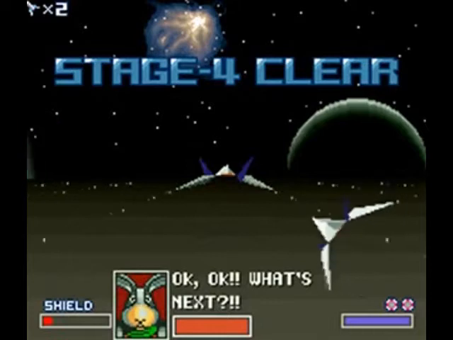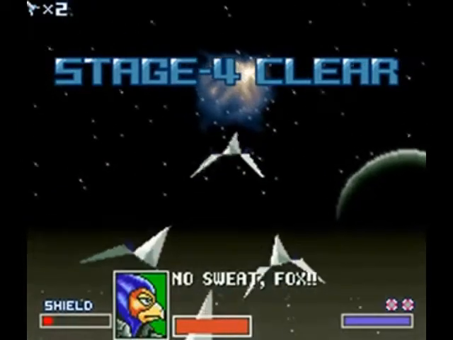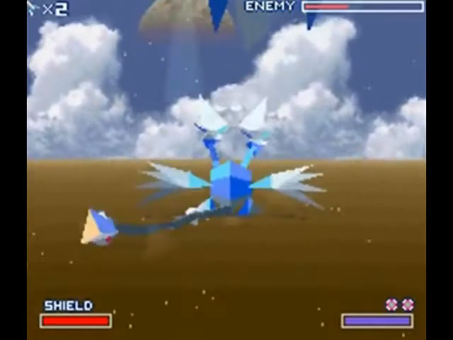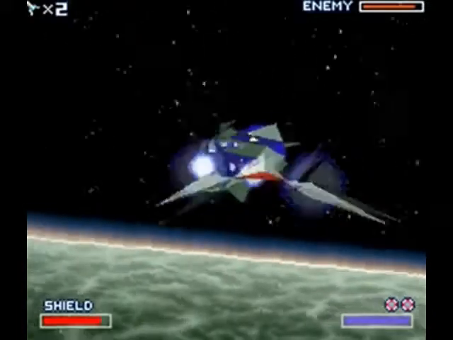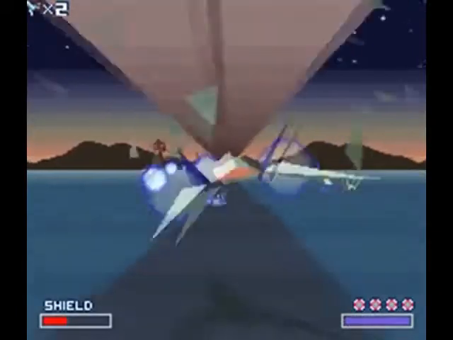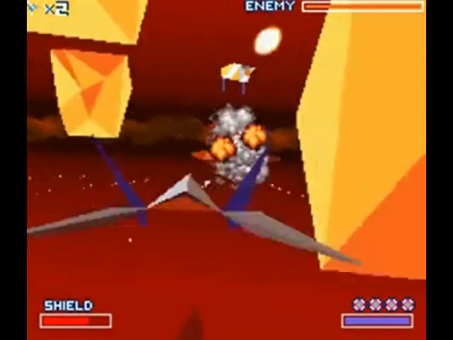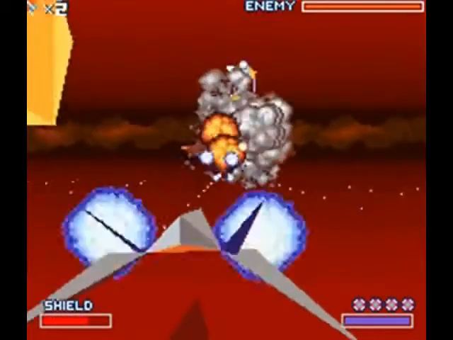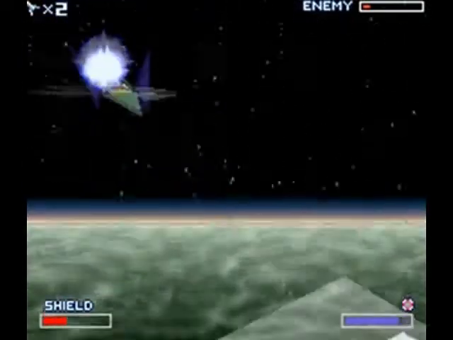Your teammates, unlike in Star Fox 64, have 4 hits to death, so it's your job to protect them if they're being attacked by enemy fire. This game is extremely hard. I mean, the first 2 levels aren't bad at all, but level 3 is excruciatingly hard. No matter how good you are, you're gonna lose at least 1 life from this stage.